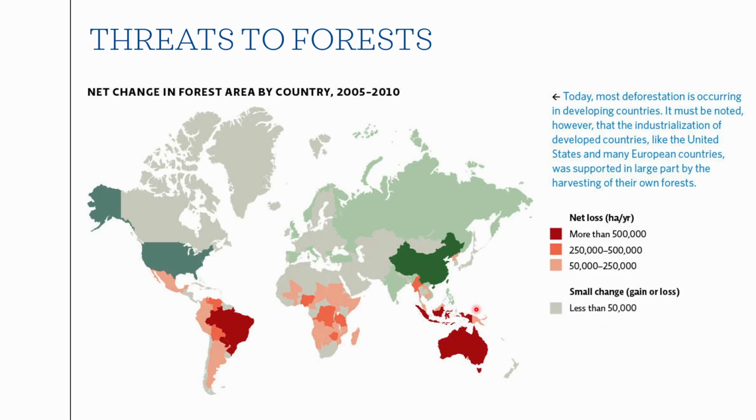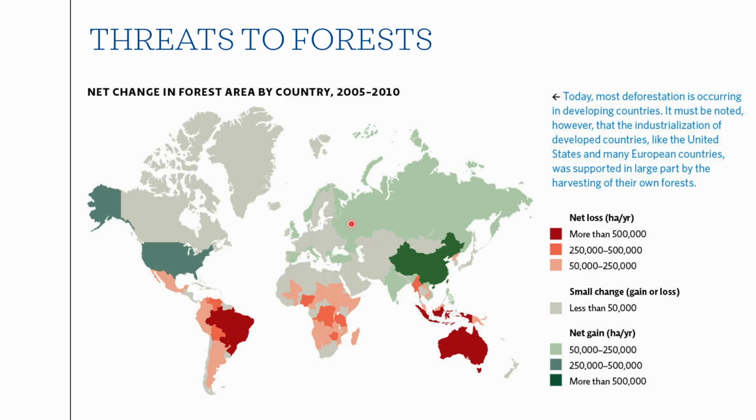There are some areas that have not had much of a change. There's been some loss, say, in areas of Europe and Canada. But interestingly, there are some areas where you have net gain, where there's what we call reforestation, most notably in the United States, in China, India, and Russia.